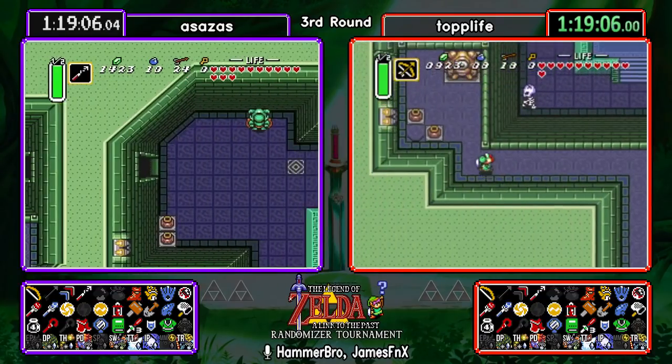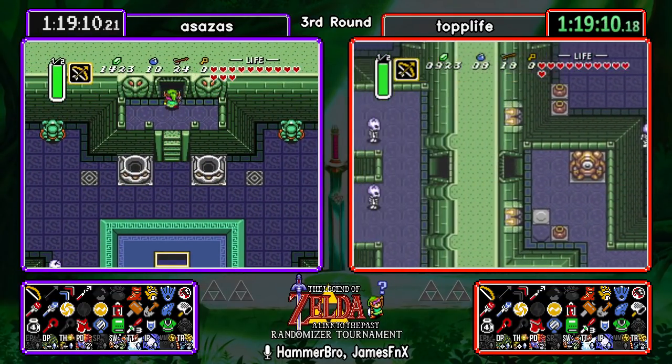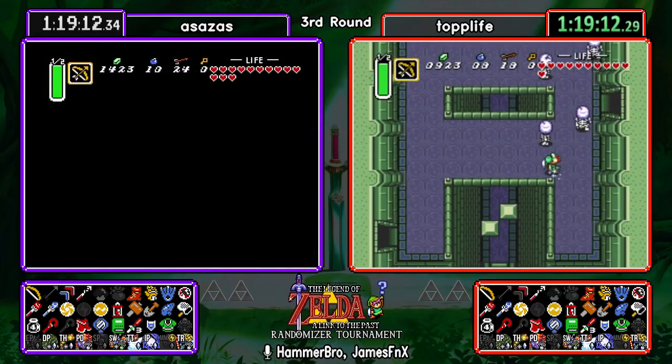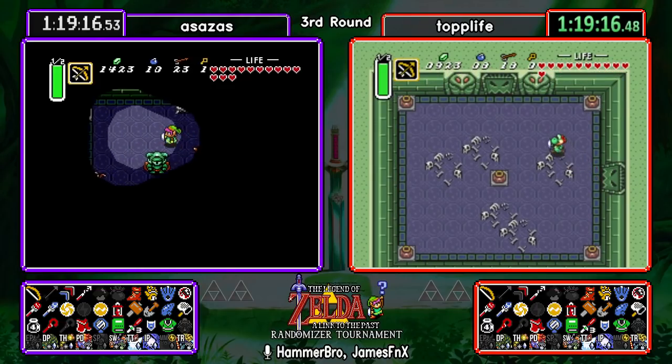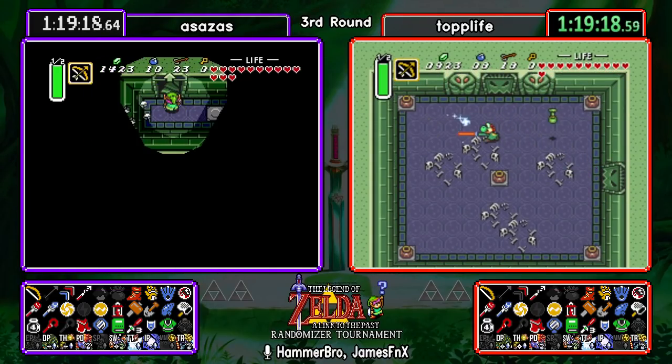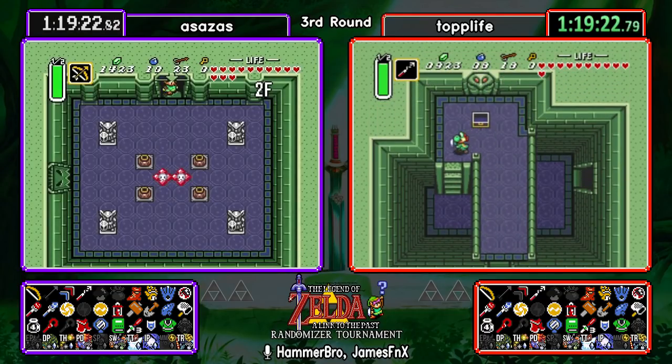Both the runners are now going to take a quick little jaunt and finish up Eastern Palace and let our most knights know what's what. Yeah, Top Life having the perfect amount of arrows. Although we're going to have to use a couple in here before we get there, so going to need a little bit of refill.